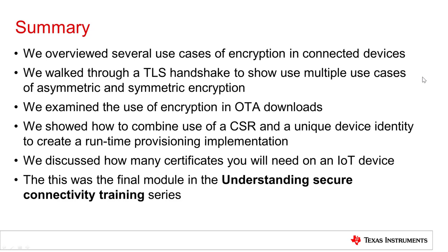We also looked at a certificate signing request and how that can be combined with a unique device identity to create a secure runtime provisioning implementation that avoids the need to have certificates pre-programmed into embedded devices in production. We then finished by recapping how many certificates you actually need on an IoT device to make sure that you have a clear understanding of what is required for secure connectivity and OTA.